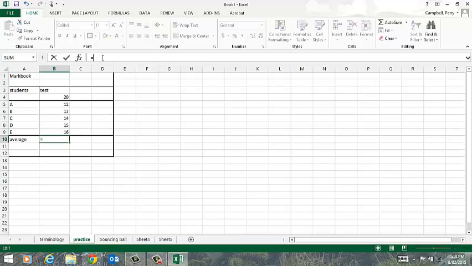So what we're going to do here, and we're going to do it as if we're not so smart yet, we're going to type in all the numbers, as if we're going to use a calculator. So we'll put in 12 plus 13 plus 14 plus 15 plus 16. So they are my numbers, and hopefully people understand how to calculate an average. And we're going to divide it by 5 for the 5 students in the class, and we're going to say tick, and it works out the average for the class of 14, which is wonderful.